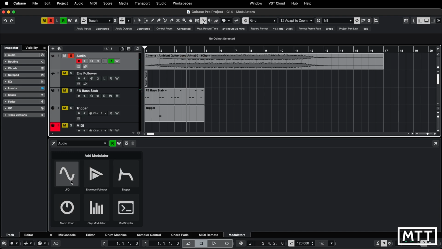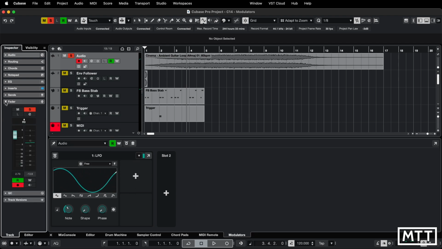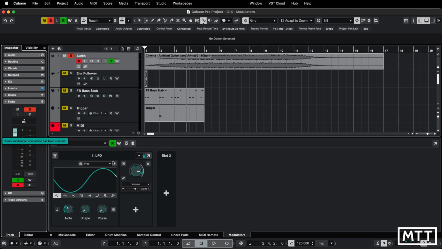So we're just going to go to an LFO. We're not going to worry about the speed of it at this point because it's ambient apart from anything else. And then we can click a destination. So this is just a connection to some part of Cubase. So I'm just going to pre-open this so it makes it a bit easier. It defaults to being in learn mode. So we're just going to grab this control and that's it. It's now doing that with the volume control.